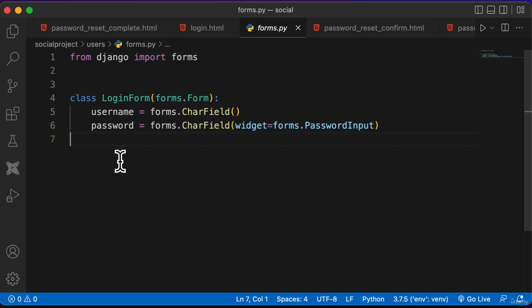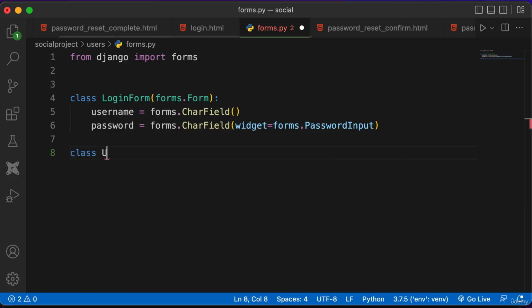So we have already created a login form, and in a similar fashion, we will also be creating a user registration form as well. And we are going to then render that particular form by attaching it to a view and then passing that particular form from a view to finally a HTML template. So let's go ahead and do that. So let's first create a form here. So this is actually going to be a user registration form.